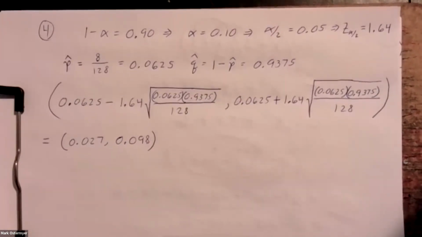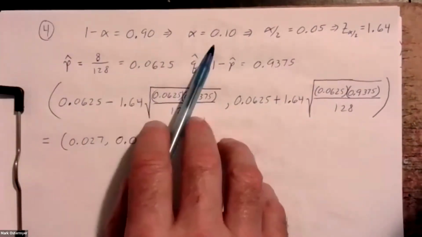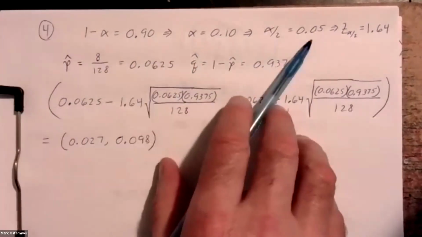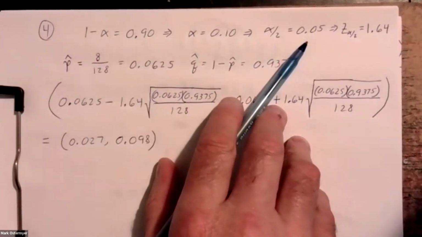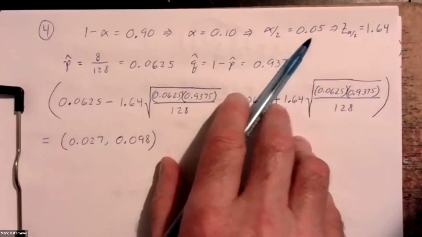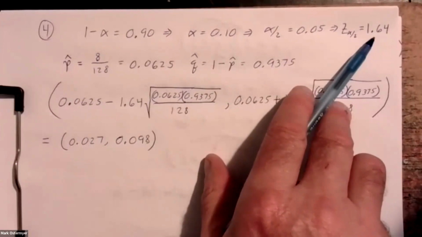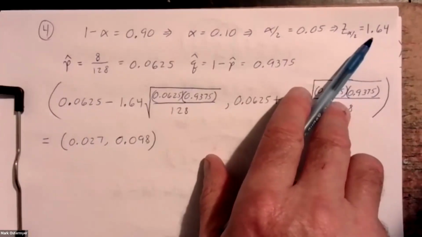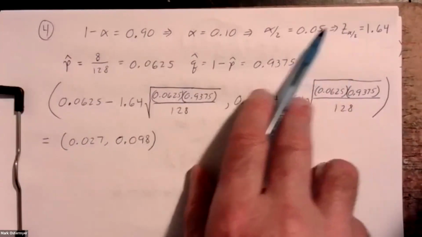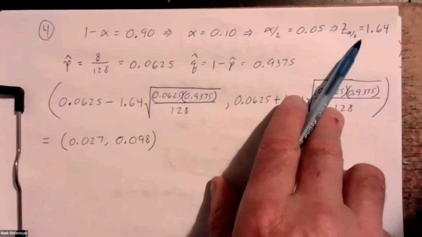So we know we're talking about a level of confidence, which is 90%. That means alpha is 10%. Alpha divided by 2 is 5%. So that leaves 5% of the area allocated to the lower and upper tail of the standard normal distribution. Therefore, our critical z value is going to be 1.64. You could find this by using your inverse norm function and typing the area of 0.05 with a mean of 0 and standard deviation of 1, and that would give you a critical z value there.